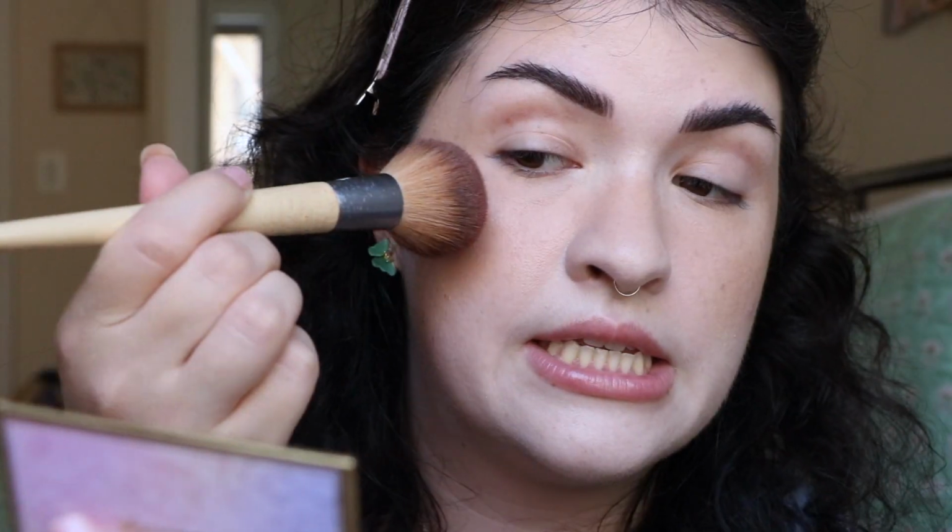Okay, so the blush I'm going in with is not a super new blush to me, but it is relatively new to my collection, and that is the Alva Flower Blusher from Oden's Eye Cosmetics. I have the shade Sweet Tulip, and it's kind of a nice mauve-y blush, and I think that's gonna go really well with the lip I have picked out. It is a matte blush, and I haven't had any issues with this blending so far on different foundations, so hopefully it blends nicely over the bronzer because I really like this bronzer and I really want the bronzer to work out. Let's see. It's also a very pigmented blush. I forgot about that. Hey, things appear to be going well so far.